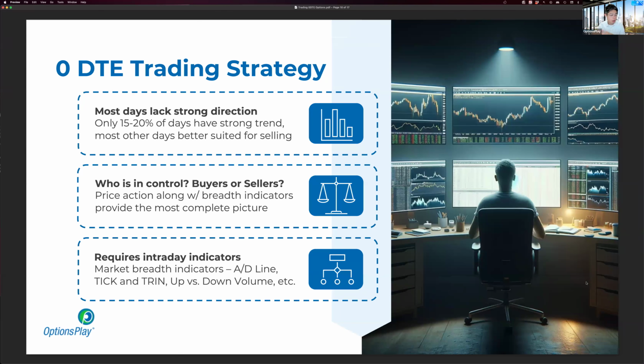Most of the time, one side of the market maintains control, and then by the first hour or so, that fizzles out, or you get some control and it comes right back. So what we want to do is use different market internal indicators to help us understand who is in control. I'm going to go over 4 of the most popular market breadth indicators, or market internal indicators, to help me understand whether one side of the market is maintaining control.